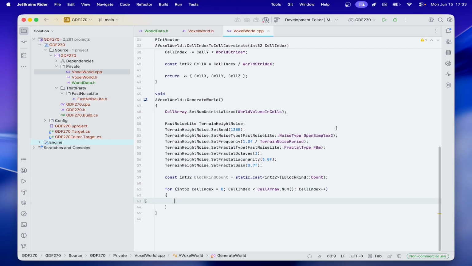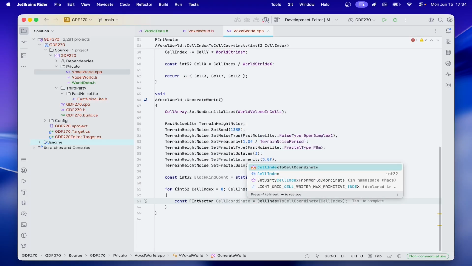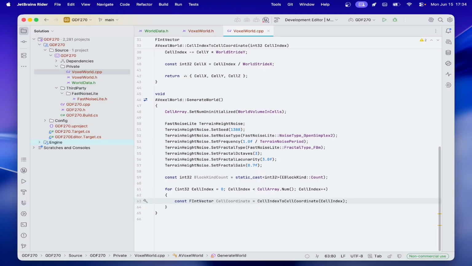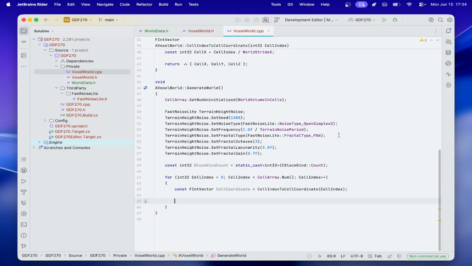The first thing we will do each iteration is calculate the coordinate for the cell at that index. This is where we will use the function we just defined. We can then use the x and y components of this coordinate to generate a noise value.